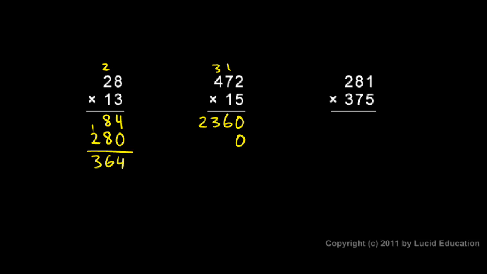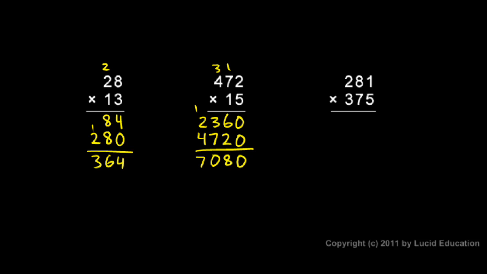Then I put my 0, and then I look at the 1. And I'm going to multiply the 1 times the 2, and then the 7, and then the 4. So 1 times 2 is 2, 1 times 7 is 7, and 1 times 4 is 4. And I draw a line and I add. 0, 6 and 2 is 8, 7 and 3 is 10, and 4 plus 2 is 6, plus that little 1 up there is 7. So 7,080 is my answer.